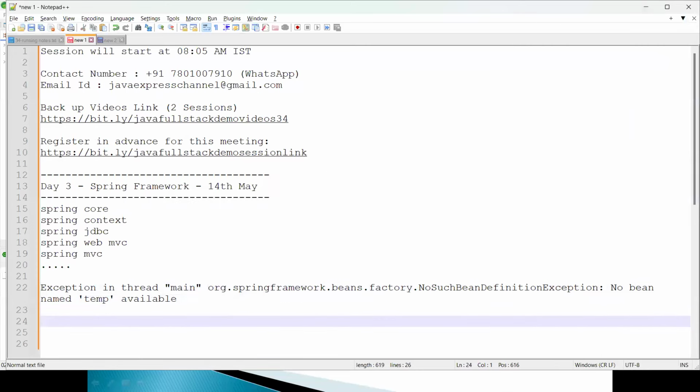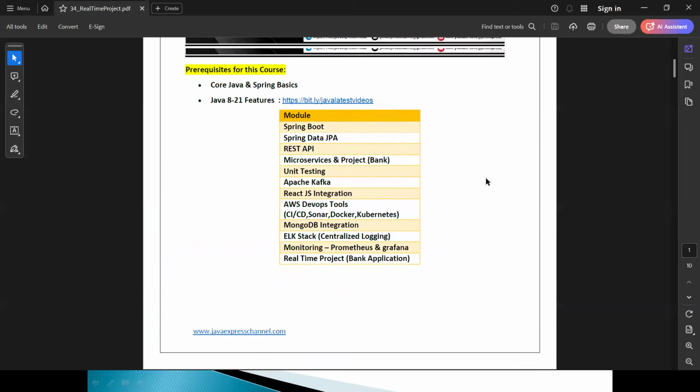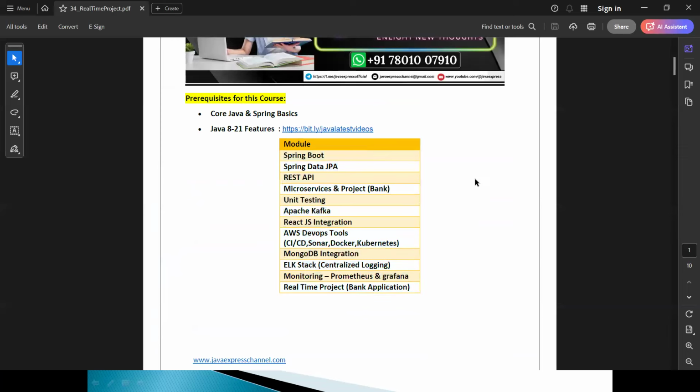Don't worry. Yes, servlet and JSP required for Spring? No, not required at all. That is for freshers who are attending interviews, for topics like JDBC, servlets and JSP. But nowadays, even for freshers, no one is asking. They ask whether you know Spring Boot directly, or microservices. Why? Because the industry expects this tech stack, whatever we are using, the complete tech stack. These are real-time modules that we use in our organization: REST API development, microservices development, everything.